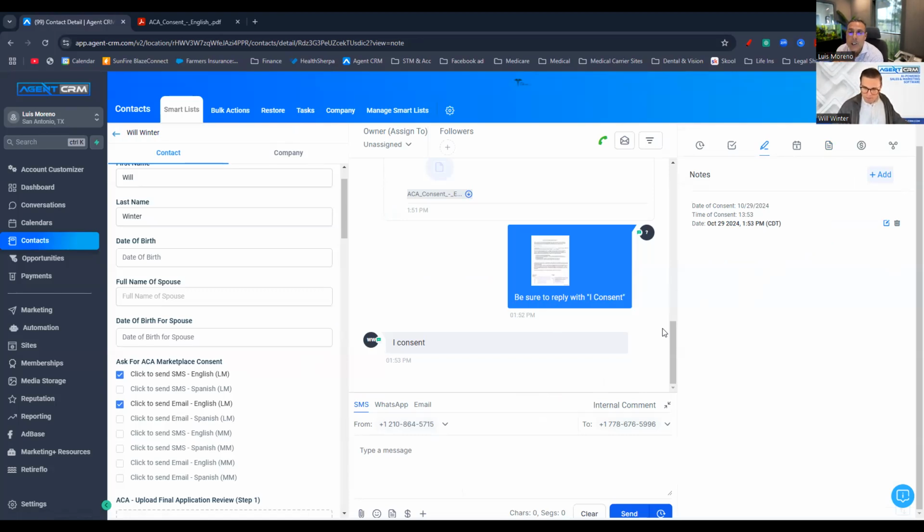I did talk to the agent or the investigator at the carrier, and I asked, look, we're doing this. We're sending a picture of the consent. We're getting an I consent. I can show the notes here where this is the time and date. And I can go on here, and I don't want to show Will's info, but I've got his phone number and email so that you know that this is where everything is going. And they're like, yeah, that's 100% fine. I just think the signature, that signature certificate, you can't go wrong with that, guys.